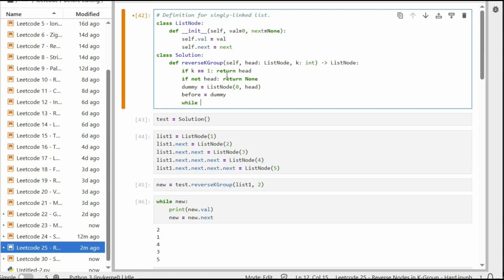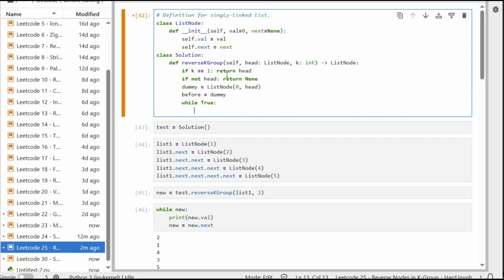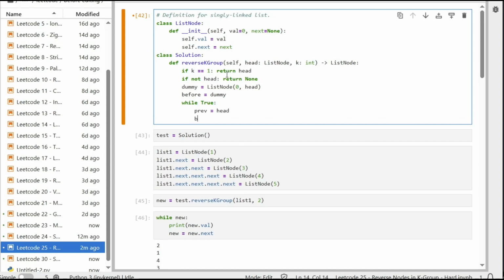So we are doing a while true loop, and we will exit the loop when we have no more nodes to reverse. So previous, let's say it's equal to head. Before temporary, because this before, every time we do some operation, later this before will become another value.